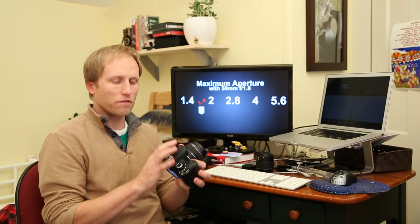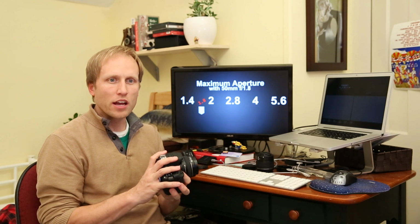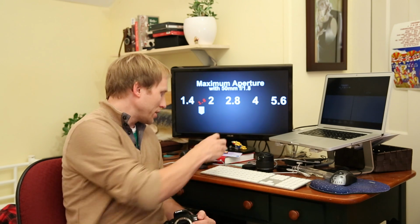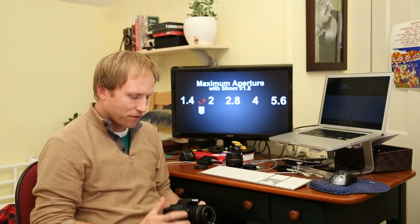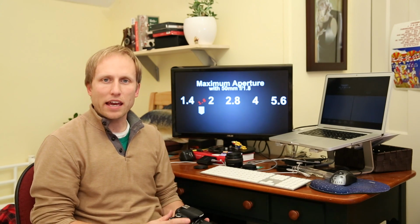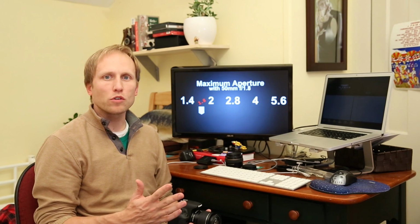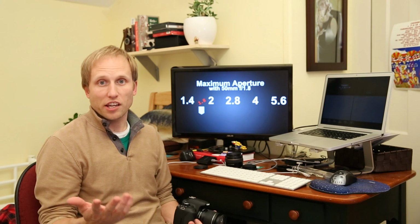The 50 on either a Nikon or a Canon entry-level DSLR with that crop sensor is a little bit long. And it's really easy for you to figure out if that's going to work for you or not by putting the kit lens on and walking around with it at 50 for a while, taking pictures of your kids, your family, your potted plant, and just notice how far you have to back up to get the perspective you want. It's a very nice focal length. It makes people look very good.